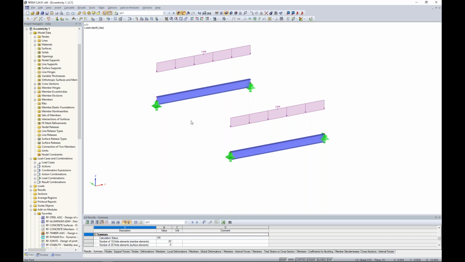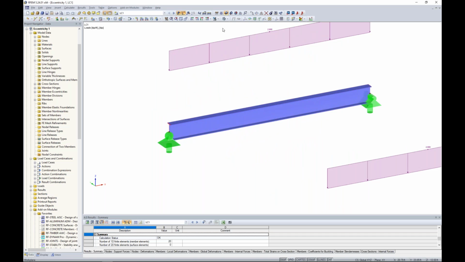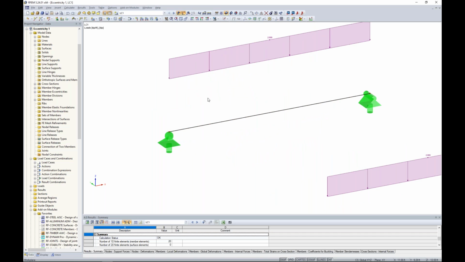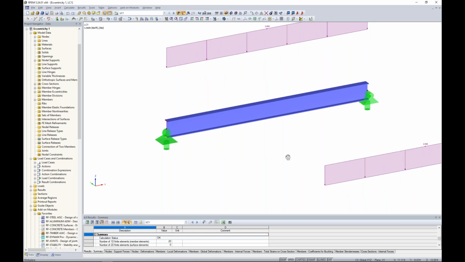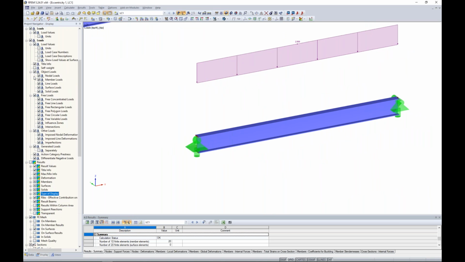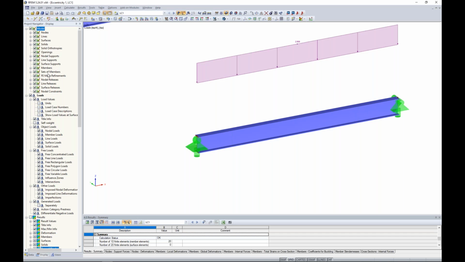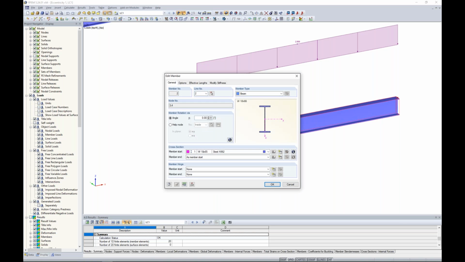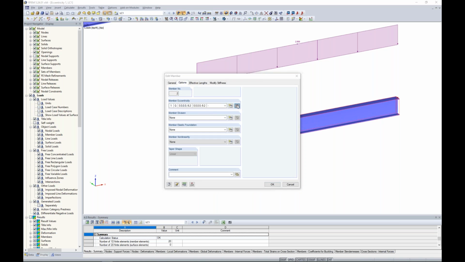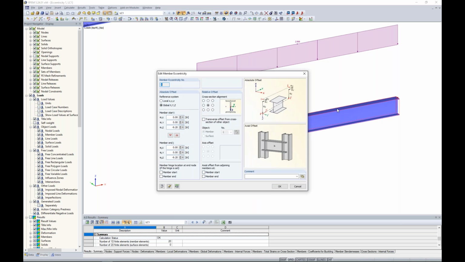So starting off with the simple application here, a distributed load over these simply supported members. You'll notice that first element here, I turned this to wireframe view. Everything's just framing into it at the center line. Well, the second element here, and let me turn off my nodal supports, what you'll see is that I've actually added in an eccentricity. Under the options tab, I manually set this to drop the top of steel to where that nodal support is, and I manually set that here in the global Z direction.